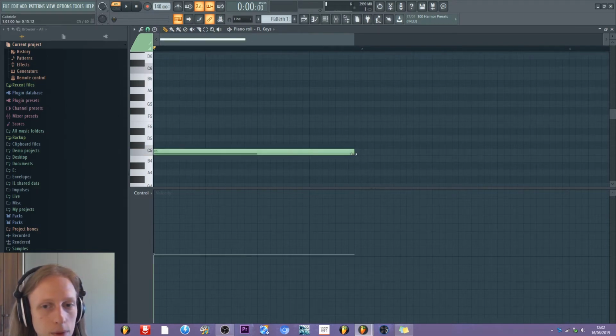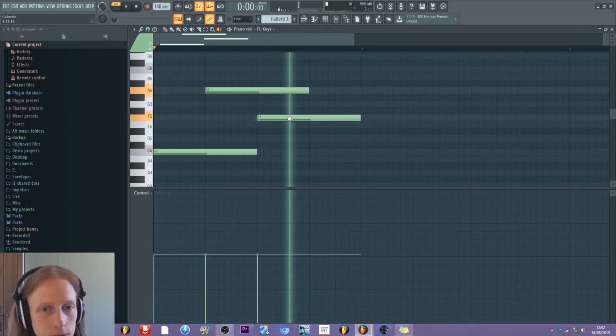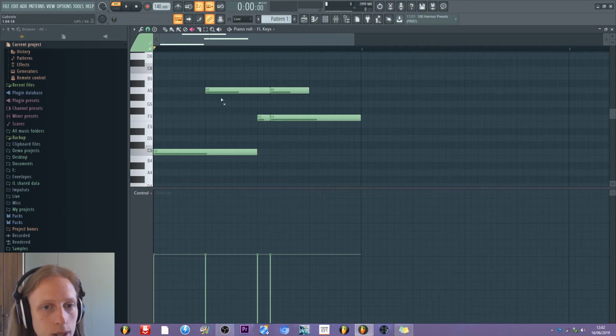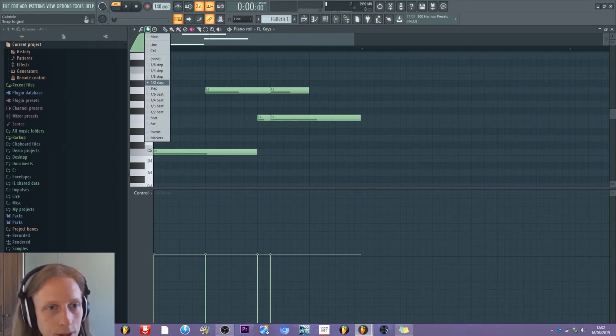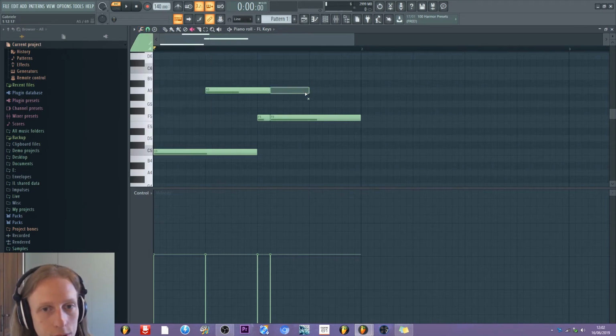So, for example, we have the playback icon. Cut works in the same way as the playlist. Zoom, mute, you can mute and unmute notes. And we have other options here. So we have, for example, quick legato.